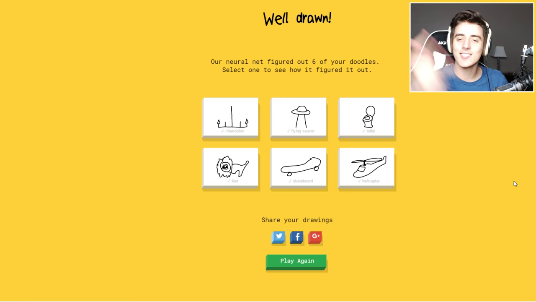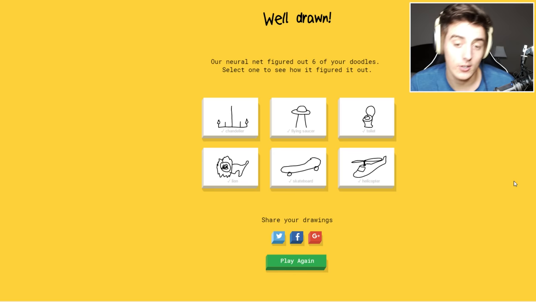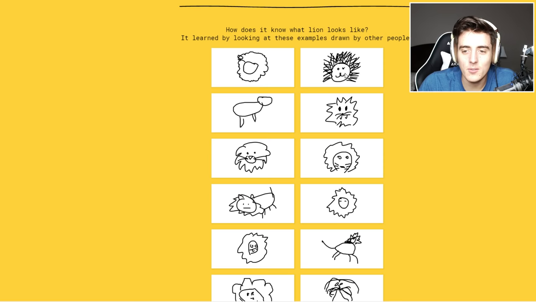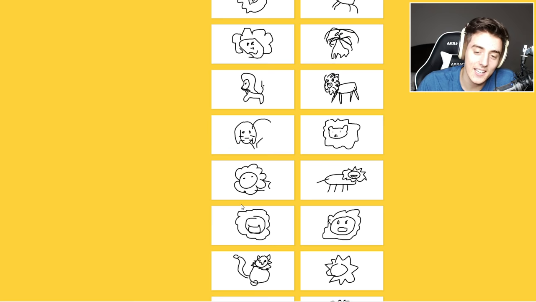Our neural net figured out six of your doodles. Select one to see how it figured it out. How did it figure out the lion? What did other people do for the lion? So they thought it could have been a pig or a squirrel. That's a way better lion than mine. Wow, really similar though. Yeah, everyone else, some of these lions. Oh geez, yeah, I would say it's fairly similar. Sweet, well let's play it again. I wanna play more. Okay, play again.